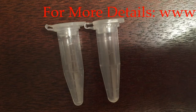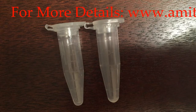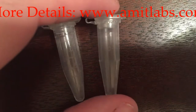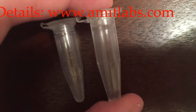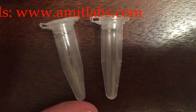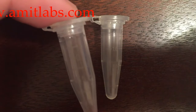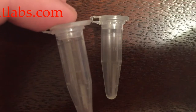You'll see right in front of us two microcentrifuge tubes that we carry. Both are graduated to 1.5 milliliters and at first glance look very similar. However, you'll notice that this Brandtek tube on the right actually has a little bit of space above that 1.5 milliliter graduation mark — the actual volume of this tube is about 1.7 milliliters. The other tube's graduation mark is nearly at the same level as the end of the cap.